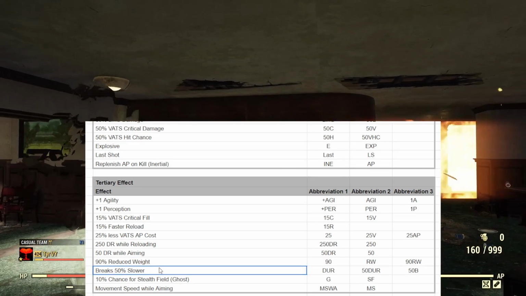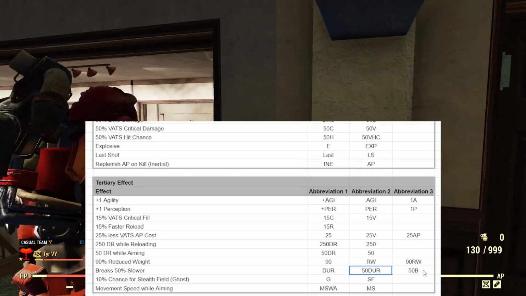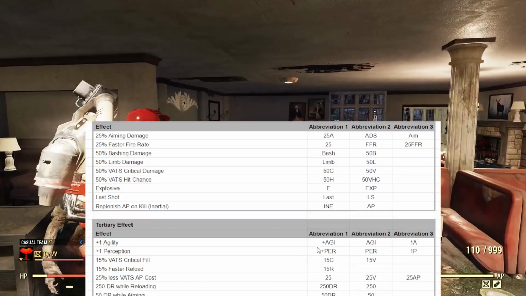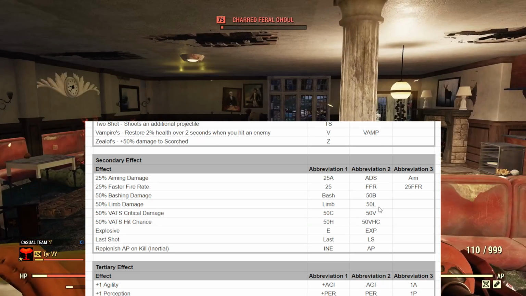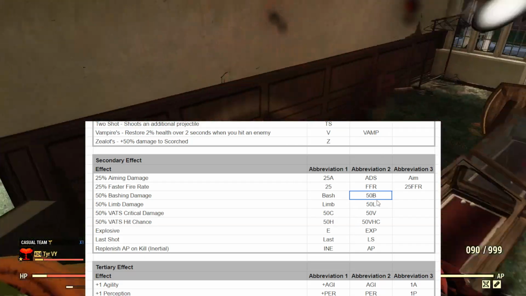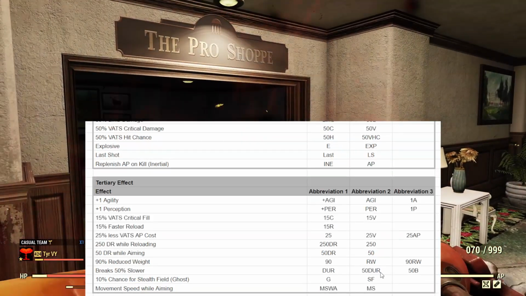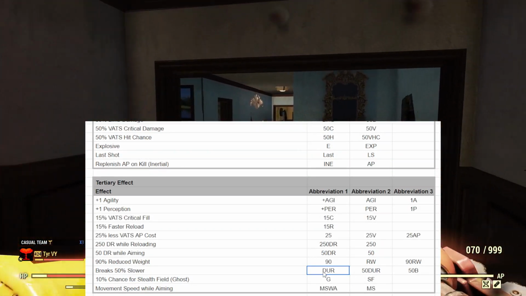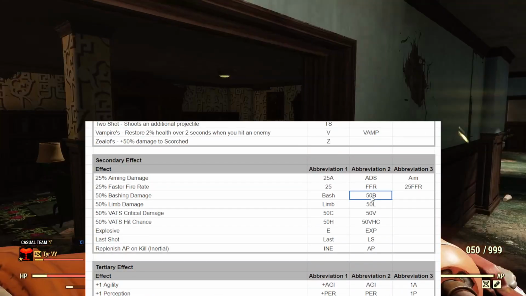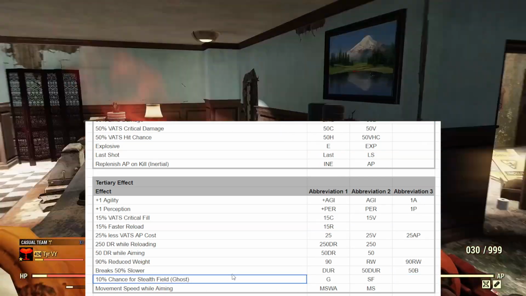As for the brakes 50% slower effect, this can be written as DUR, 50 DUR, or 50B. 50B is going to work fine here because in the second star, the only thing it would clash with is this one, but that's in a different star slot, so people should not get confused. But just in case people might get confused with those two, just go with DUR. That's the most common one, and it's easy, set it apart from everything else, so you can avoid anything going on there like that.